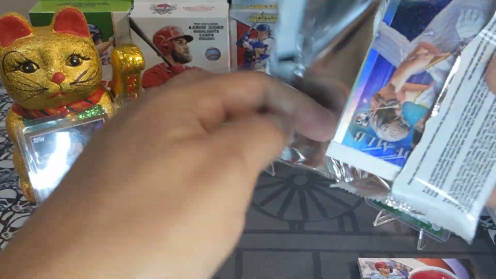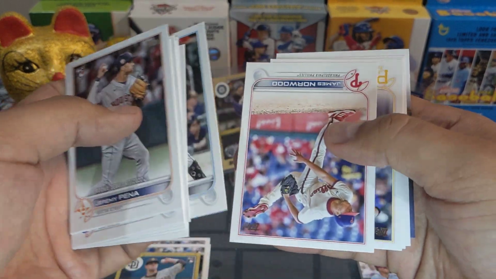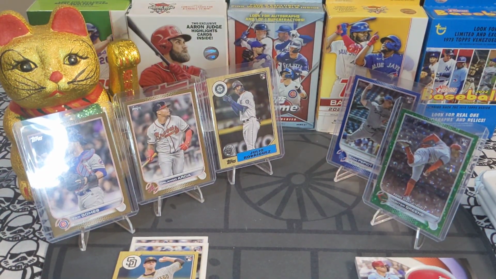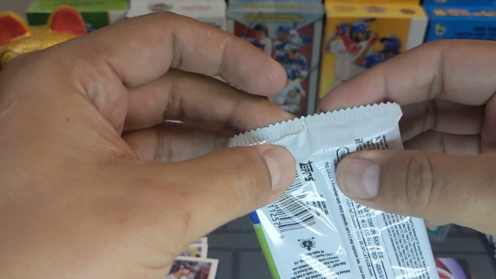Update is awesome. Look at this, Jeremy Peña rookie debut right up top. And nothing but base. Very, very good. We'll put that Jeremy Peña right there. All right, this seems like it's the fat pack. We'll leave that for last.